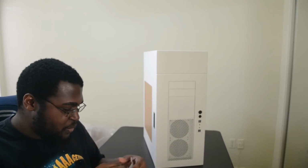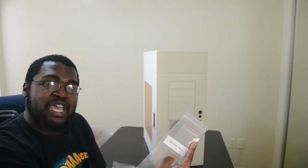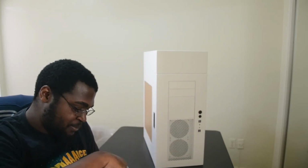The CaseLabs SM8-X comes with a bunch of accessories, and two of them I've actually already used, but I'll show you the bag they came in. I've attached the motherboard handle already. See if you guys can see that. Yeah, you can. It came in a little plastic bag.